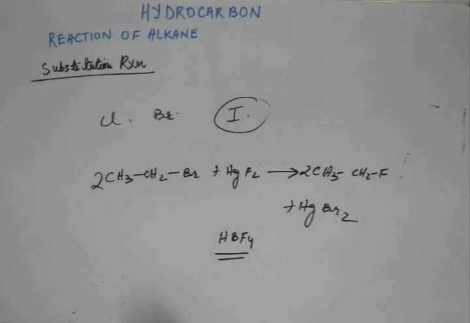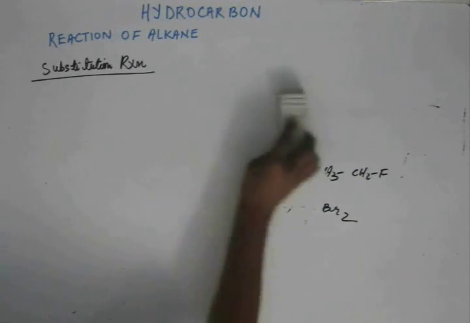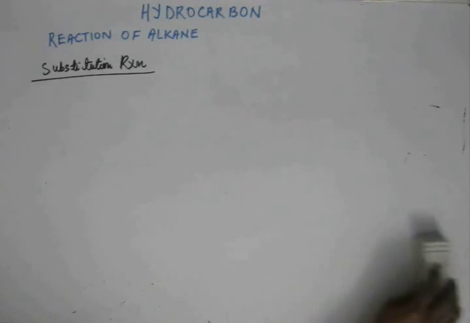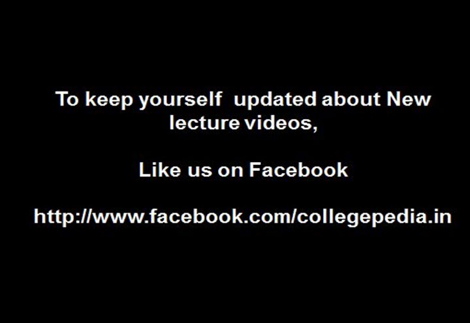You can have other complexes as well, you can have HBF₄, a complex with boron. So fluorines are added in the form of complexes so that they are well-behaved and the reaction is not violent. We will see other reactions of fluorine clubbed together at one place, but just to give you an idea, reactions of fluorine are carried out using complexes. This completes the idea of substitution of fluorine.